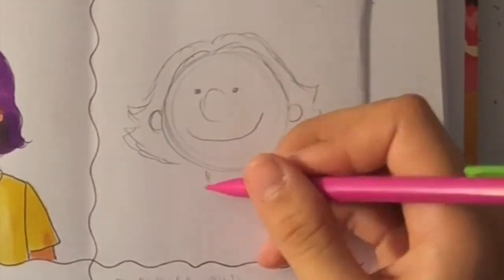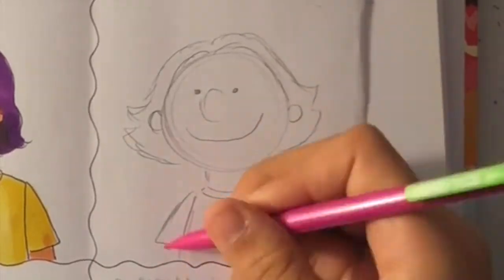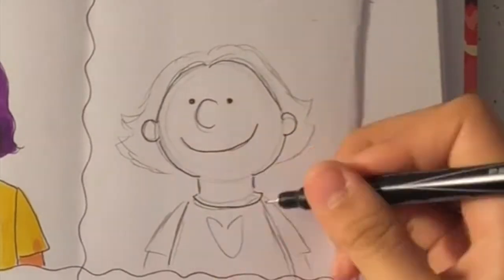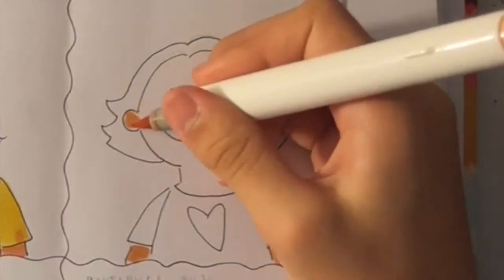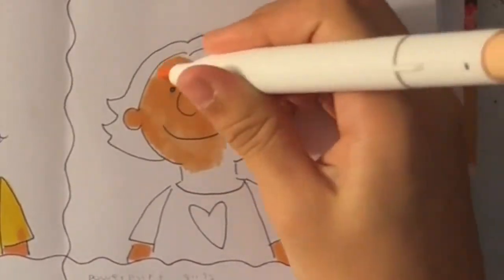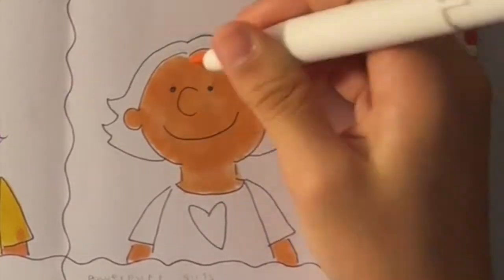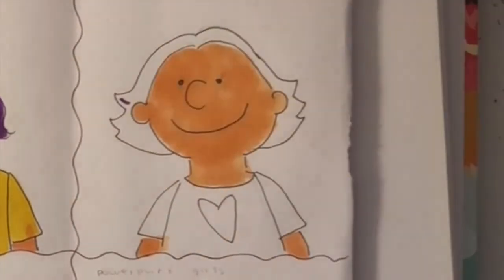This style was super fun to try to copy because it was just really fun and loose, and I didn't have to worry too much about getting it perfect or making sure the lines were neat. They could have been a little bit sloppy, and even the same thing with my coloring, and you still would have been able to tell it's the Peanuts style. That's one thing I really love about that style. It's not so tight. Like I said, it's just loose, and an artist can really have fun with it.